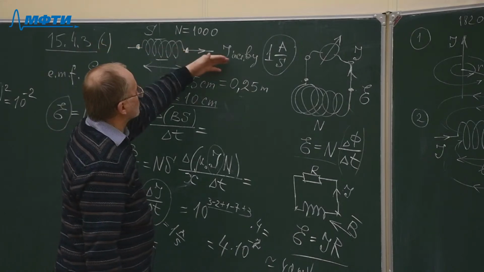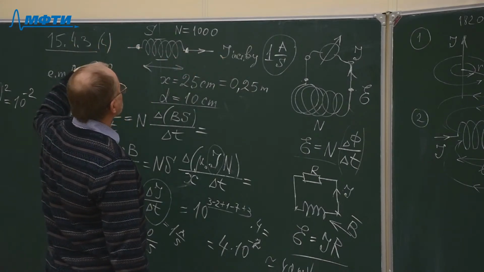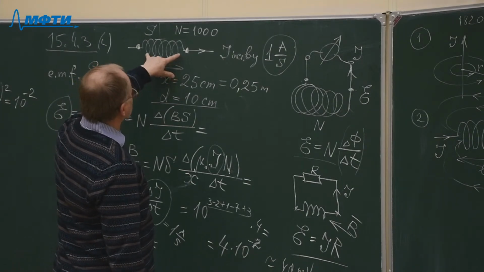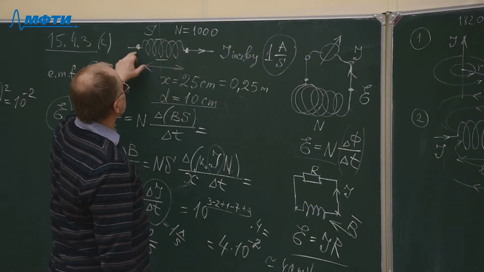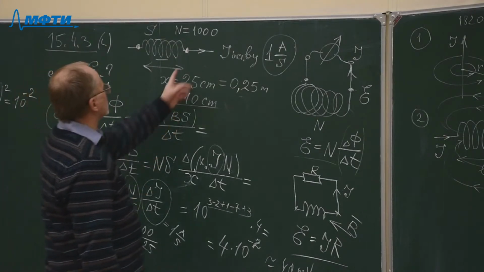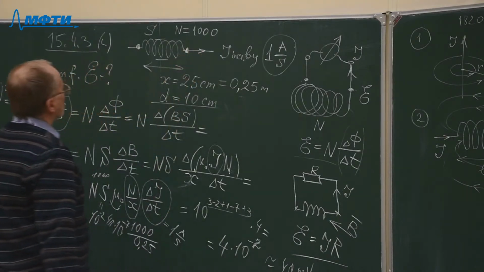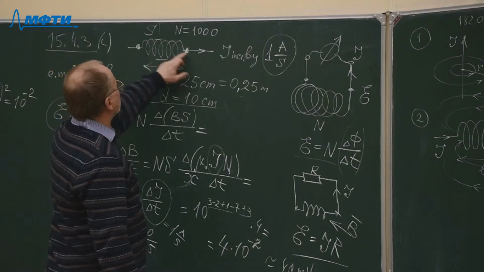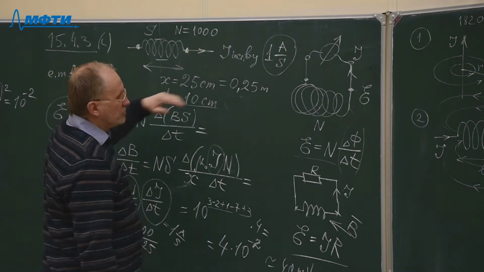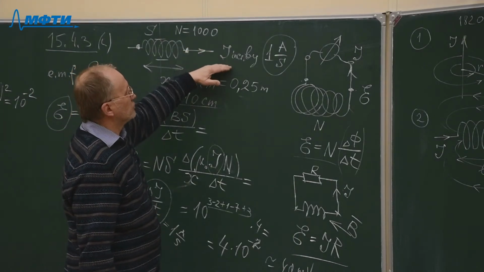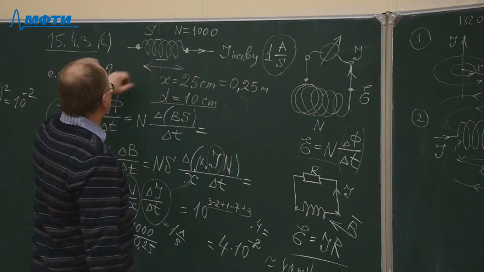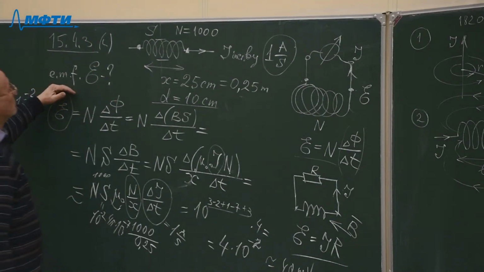The current is increased by some external source, but the magnetic field which is created here will change in such a way that it will increase, and it will create such a potential difference which will cause the current to flow in a different direction so as to oppose the increase in the current. And how to calculate this potential difference which appears due to the change in current, not due to the current itself, but only due to the change in current in time? That is, how to calculate the electromotive force.